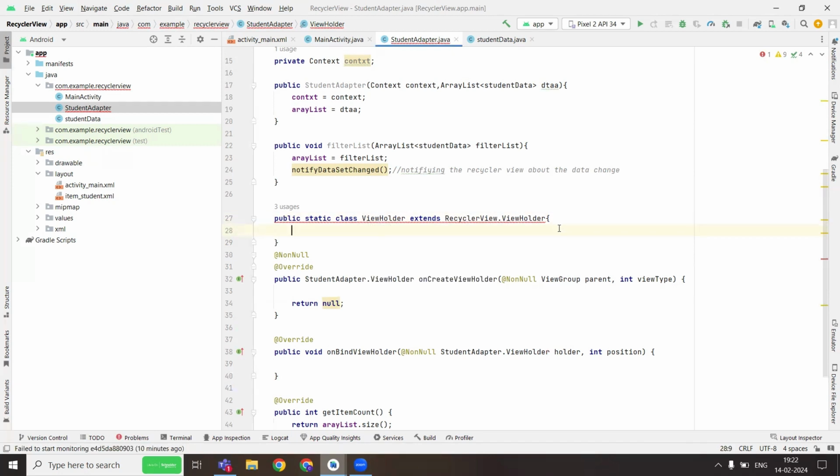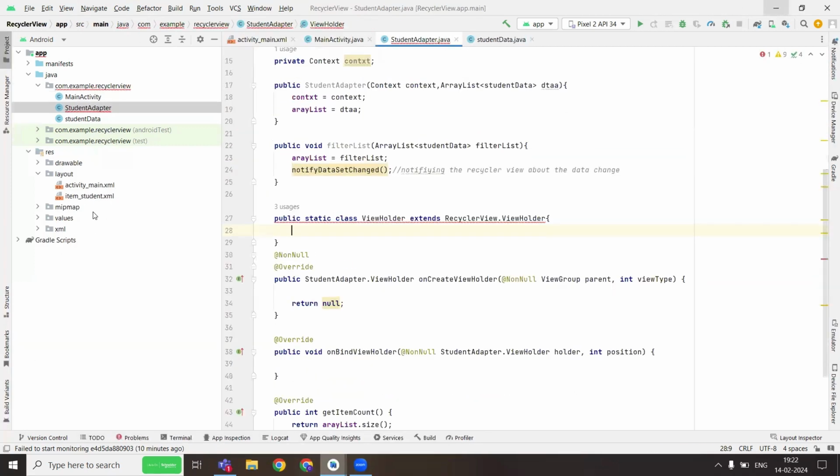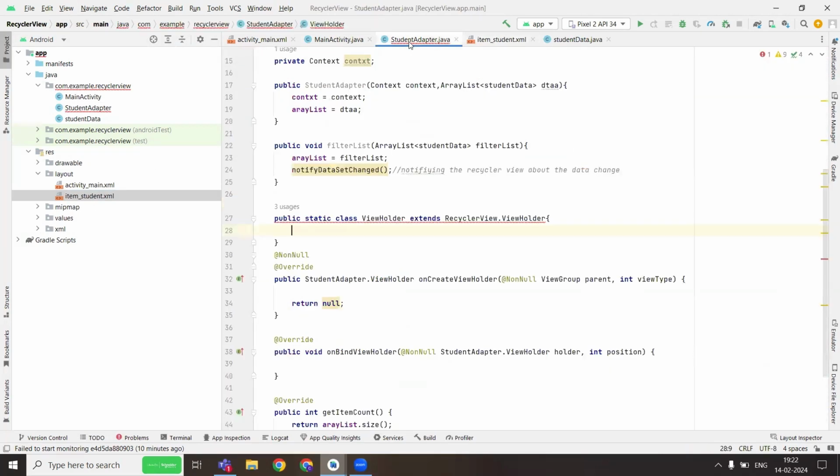So inside this, like yesterday, same thing. Whatever we have in our item layout now, like text views and all, the same thing we need to create. So let us create everything: TextView tvName, or we'll just give name.